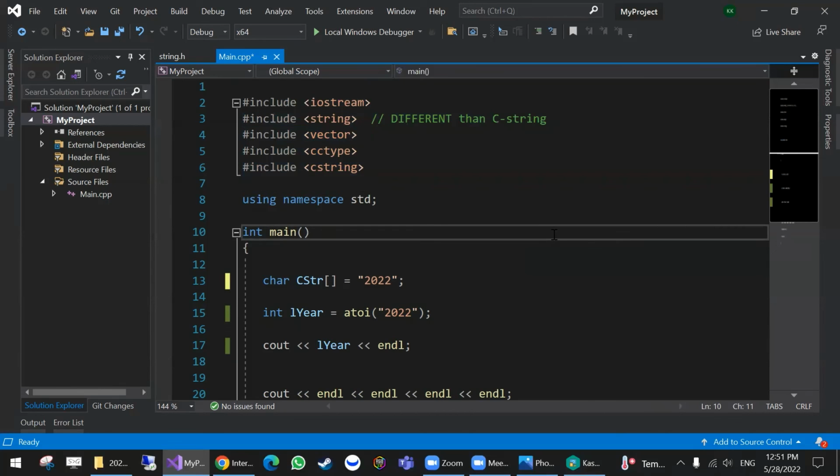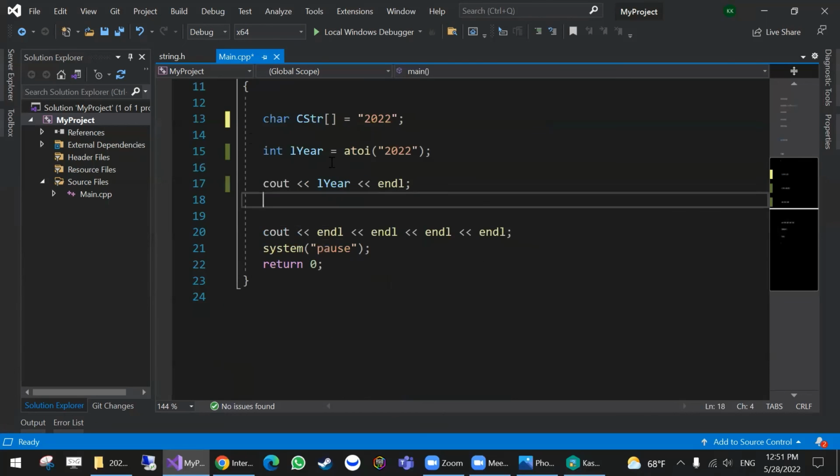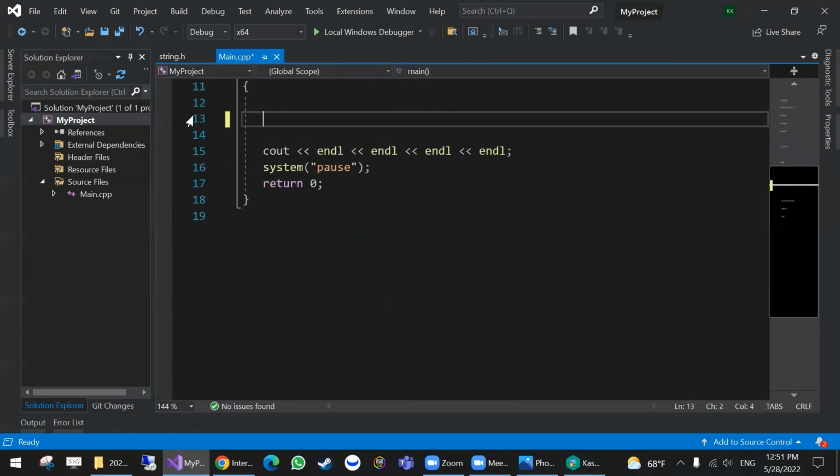They tell you how to read a line, how to compare string objects, and how to sort string objects. How to compare, you know that you can use relational operators with strings, and how to initialize.